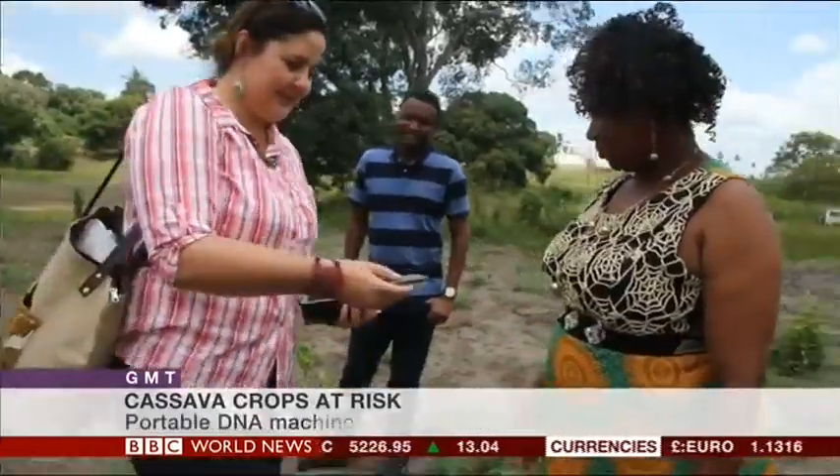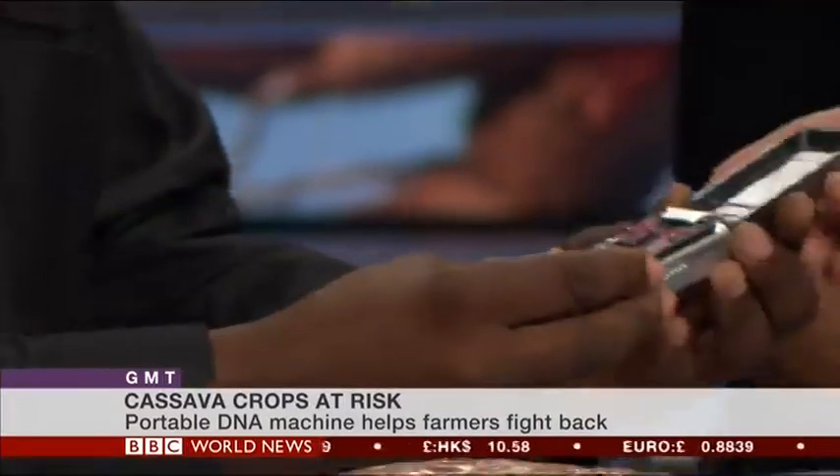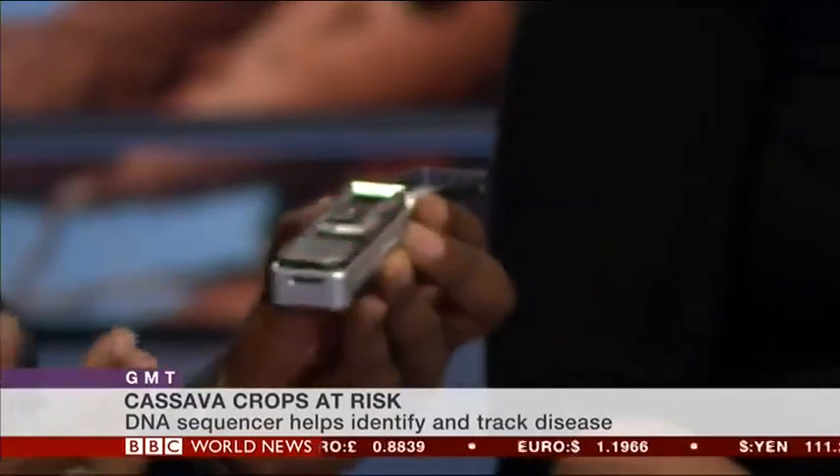Do you want to hold this and tell me how this works? In the past, we used to have diagnostic tools that were time-consuming. Now we have this portable DNA sequencer that can efficiently detect viruses. Within 20 minutes, you know what is in that sample. Previously, this would have taken days — it involved sending samples abroad to detect for viruses, and it would take maybe three months to get results. But now, within 20 minutes, you have it.